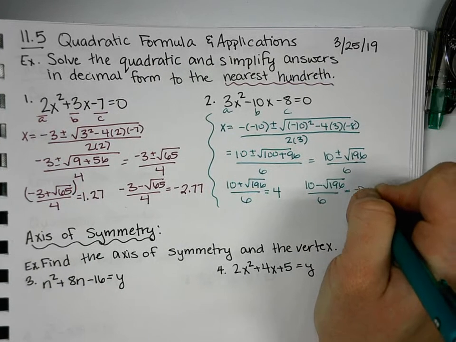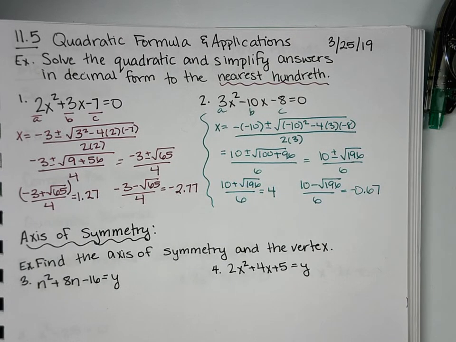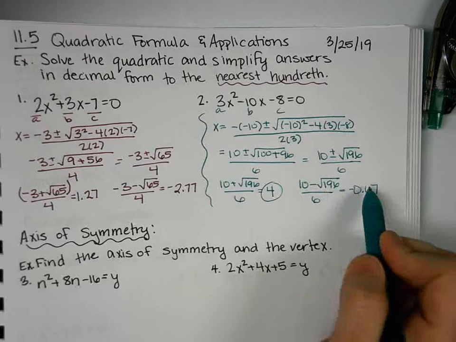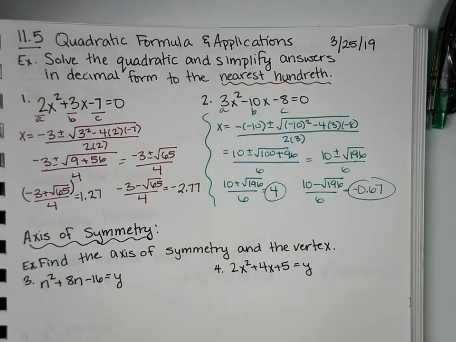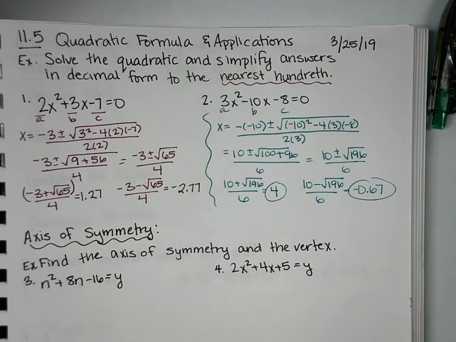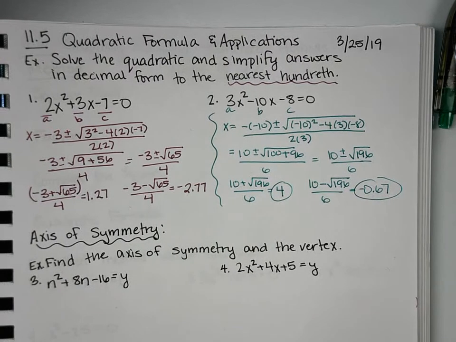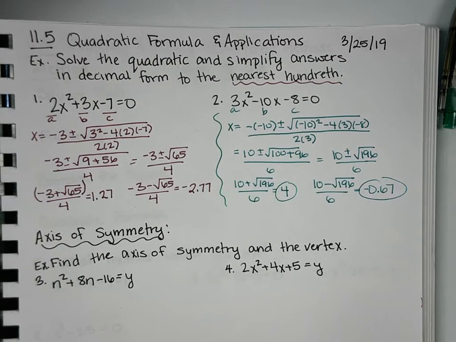Negative 0.67. Because when you put it as a fraction, it's negative 2/3, which is 0.6 repeating. And these would be your two answers in decimal form. Okay, any questions at this point on just how to find these values in decimal? Yeah. These are still x-intercepts. These are just how we would go about graphing those x-intercepts when they weren't nice and pretty numbers. We would get the decimal approximations.